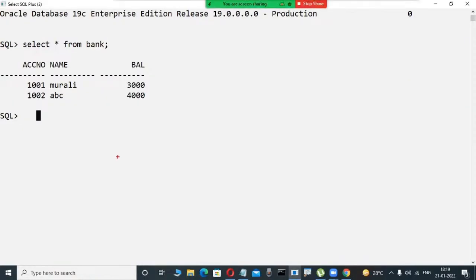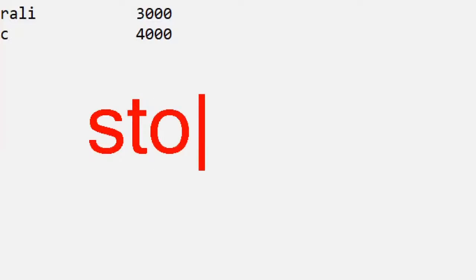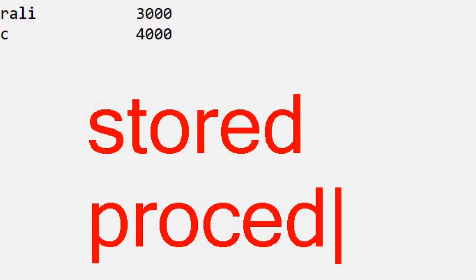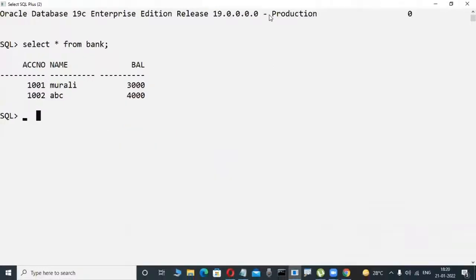Stored procedures are a concept in Java, .NET, Python, and also in MySQL, SQL Server, and Oracle. In stored procedures only, these types of logical conditions are written. That is what we cover on the PLSQL side of our course. Suppose in the future, as you learn the course, you will also write coding like this. Don't write it now, just observe. This is a demo, just for an idea.